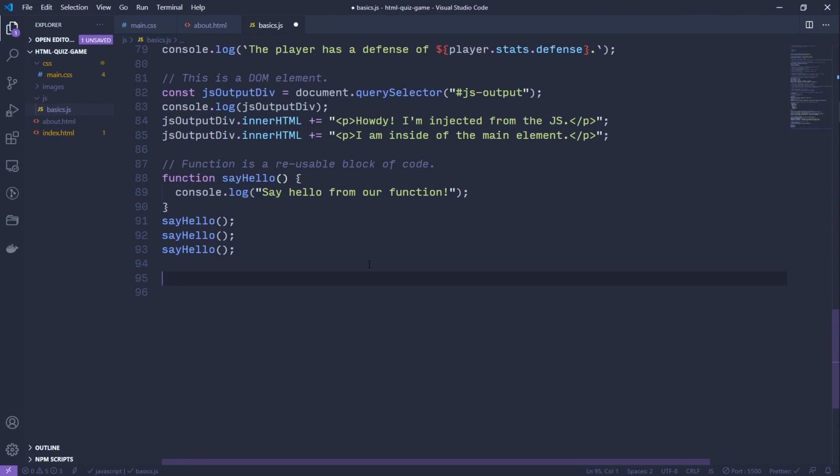There is another syntax called an arrow function, which looks a little bit different. We say something like this, where we're defining a variable and we're setting it equal to a structure that looks very similar. We have opening brackets, then we have what's called a fat arrow, which is an equal and then a greater than sign, and then we have our block for our chunk of code that goes inside of that function.